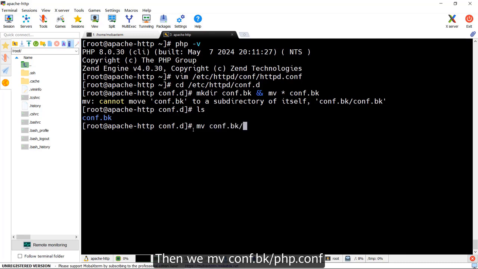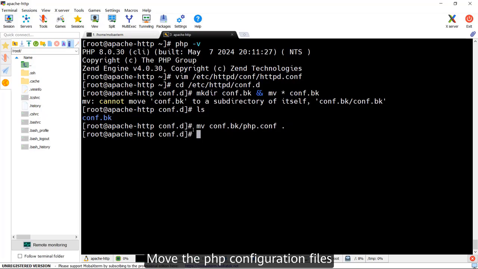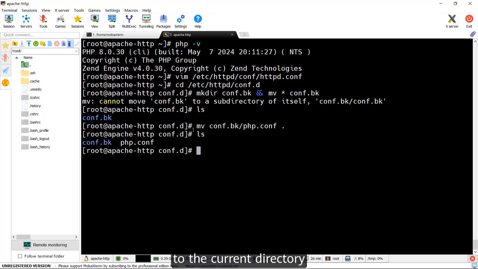Then we move php.conf, move the PHP configuration files to the current directory. After that, there is only one conf.bk directory and the php.conf file under the conf.d directory.